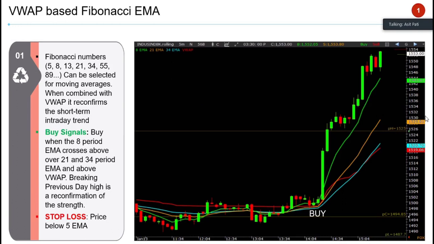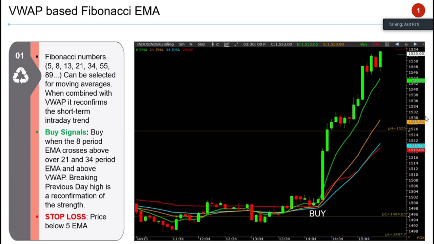Now what is the condition? As I was saying, always enter on strength, the 8, 21, 34 EMA crossover, whatever that is, and always exit on a smaller time frame, a smaller EMA, on weakness. In that way, the drawdown, the loss will be very minimal. After the 5 EMA cross, it might again rally back, but at the same time you're not going to have too much of a loss.